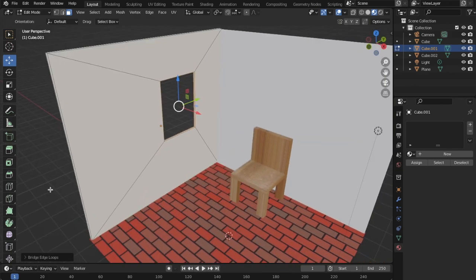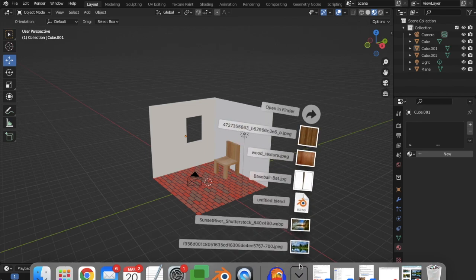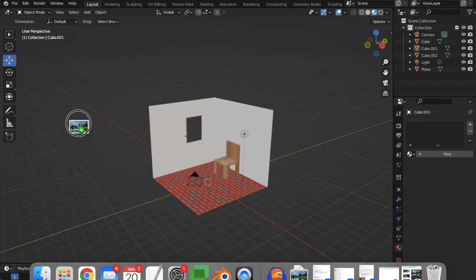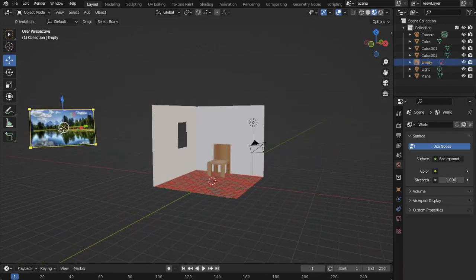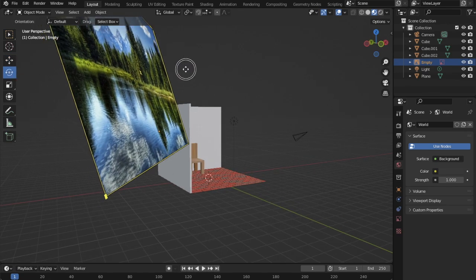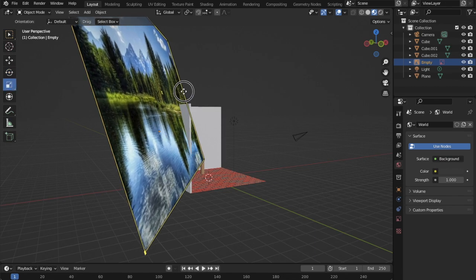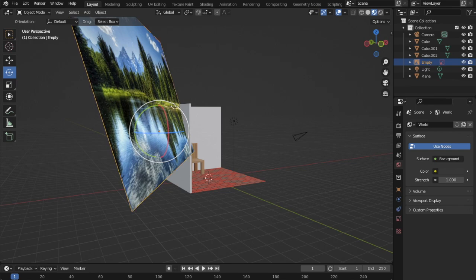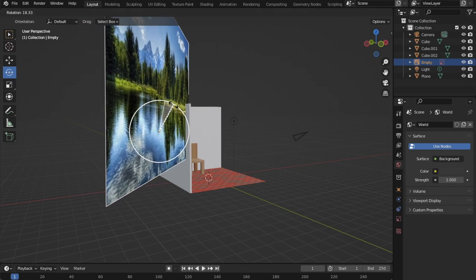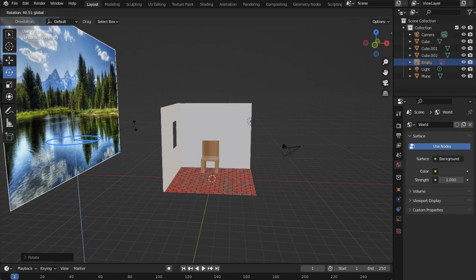Let's put something behind the window, right? If you're looking out the window, let's add something. So down here in my downloads folder, I just have an image of some landscape. And if you drag and drop, it will automatically put that landscape onto a plane and just put it into 3D space. So I can scale it, I can rotate it, I can move it around, and we're going to make it really, really large and just plunk it on the outside of this window. Let's just adjust this here real quick.